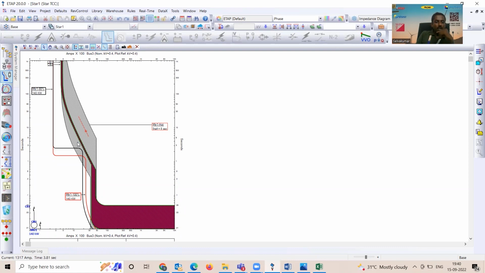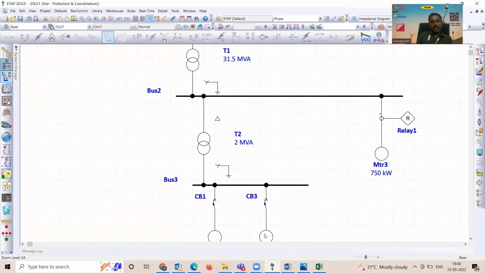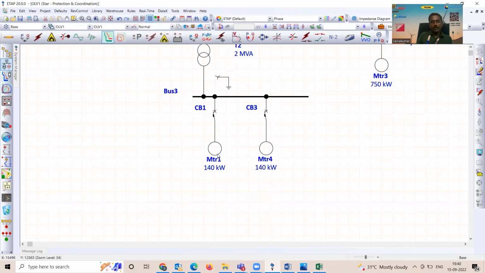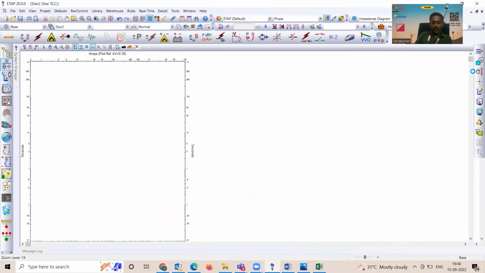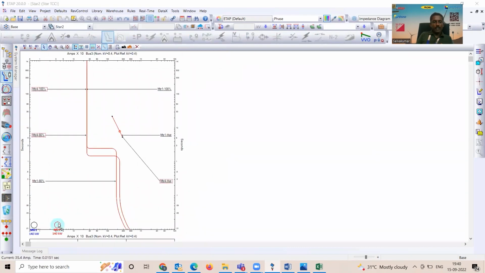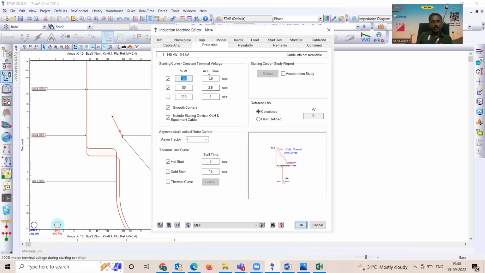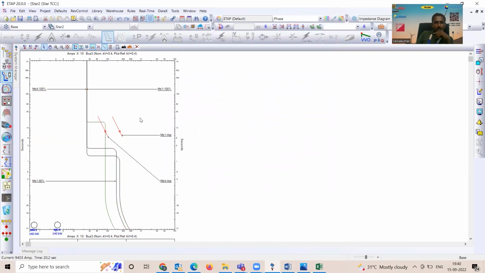So how will the scenario change? Just to compare, that is a curve you need to get from a dynamic motor starting study. But just to give an idea, I am changing this data. So now you are seeing two different things, right? One is for a motor that is started with the soft starter, and the other is another motor that is started direct online.